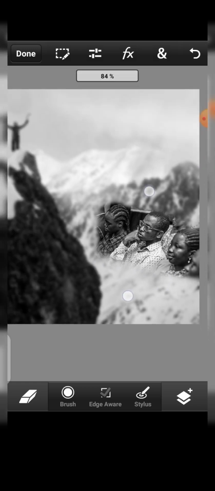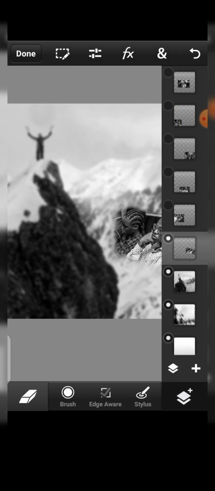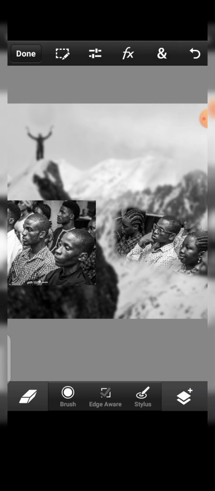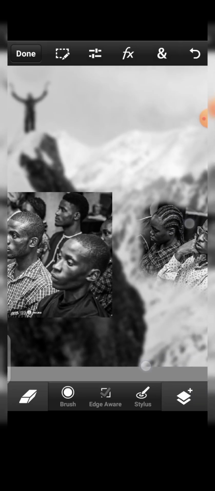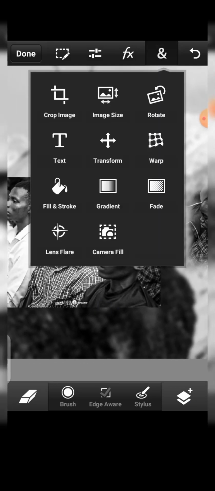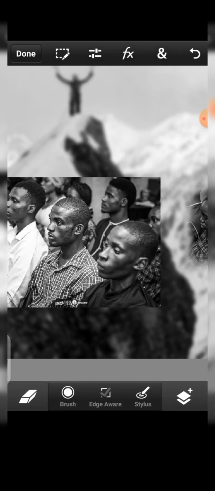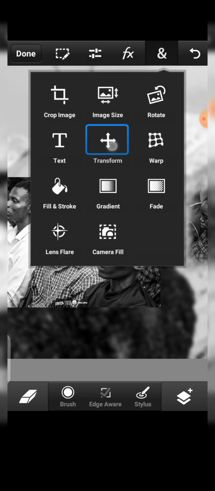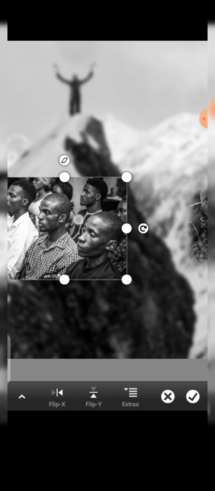So I'm going to zoom out a bit. Then the next image. Okay, this was what we went to. So we come here, zoom. Oh, sorry, that's what I was saying. Make sure to select the image you're working on. Transform, then zoom in.